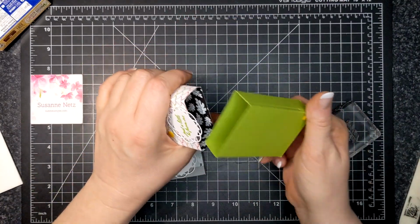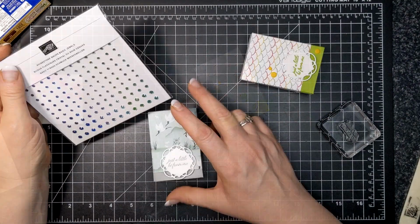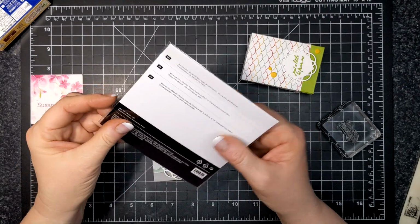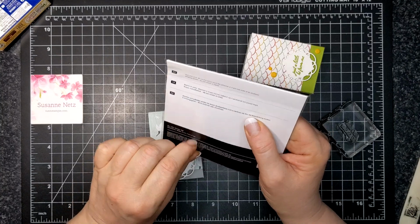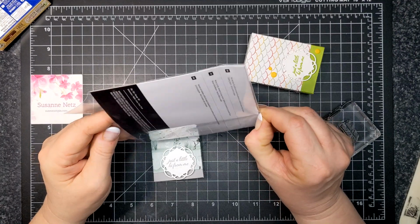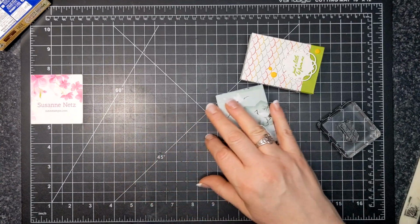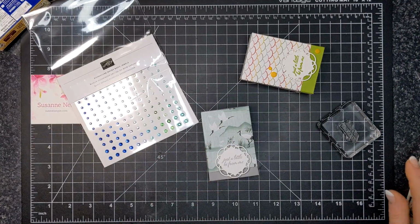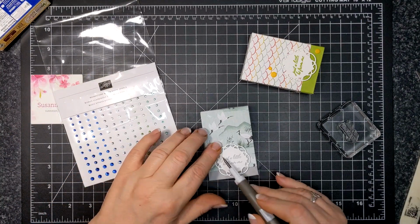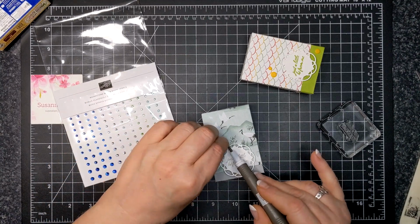And let me see. Oh, I put some embellishments on this one. Those green rhinestones. These are called Rhinestone Waves Basic Jewels, you guys. This is a new product coming out. I'm going to utilize them. I think you're going to want these if you like bling like I do. I'm going to go with the green ones because I think they go better.